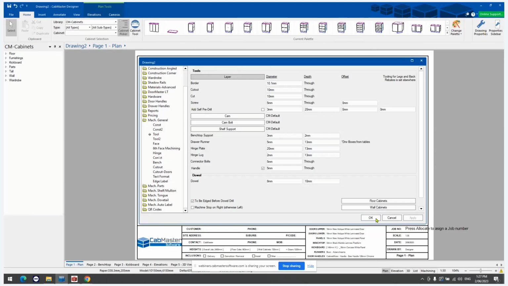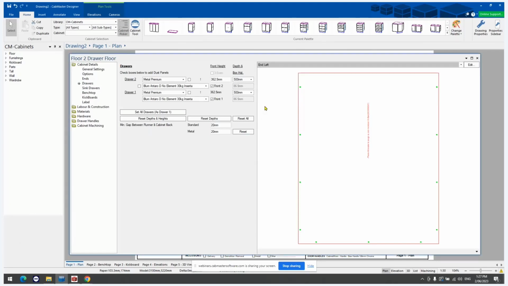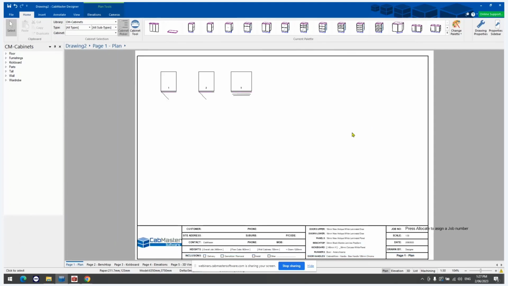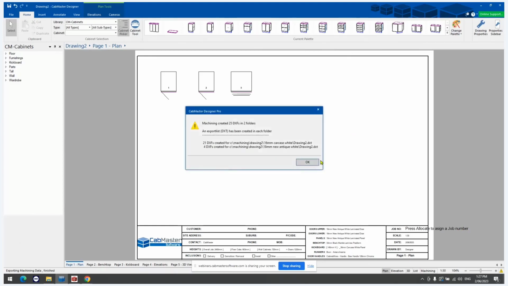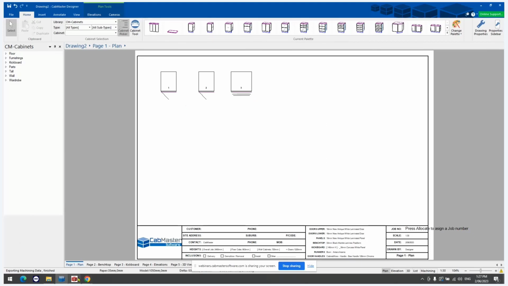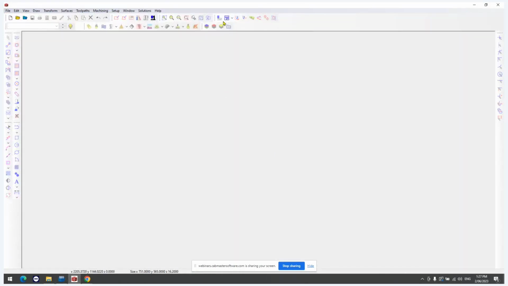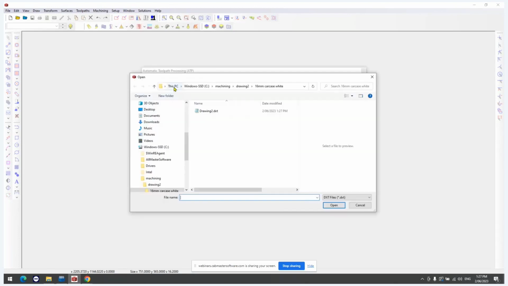And now we'll go apply, and we'll go and look at our draw unit, have a look at our end, click on the runner hole, and we'll see that the layer is runner and it's using a 5mm drill. Knowing that, we can re-export our machining again, F8 on the keyboard, yes to all. It's recreated the DXFs. Back to EzyNest. I'm going to close that one, go no. Automatic toolpath, parts, clear this list and add it in again.